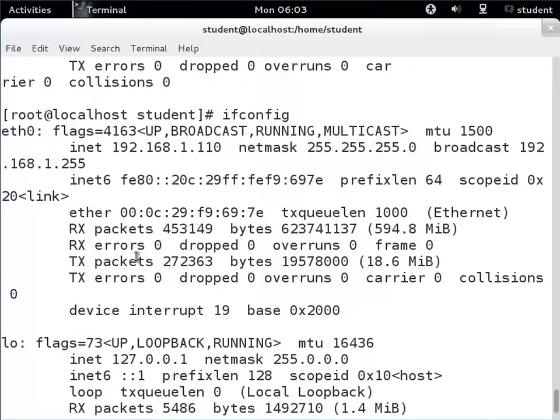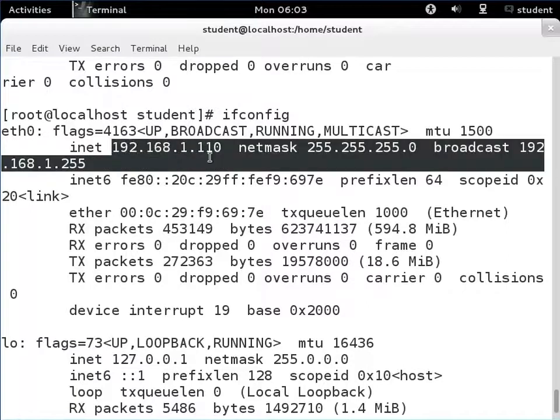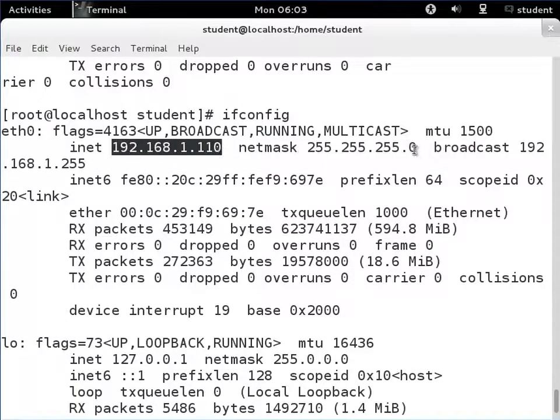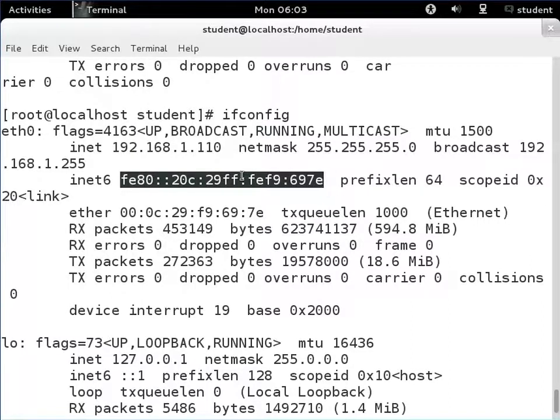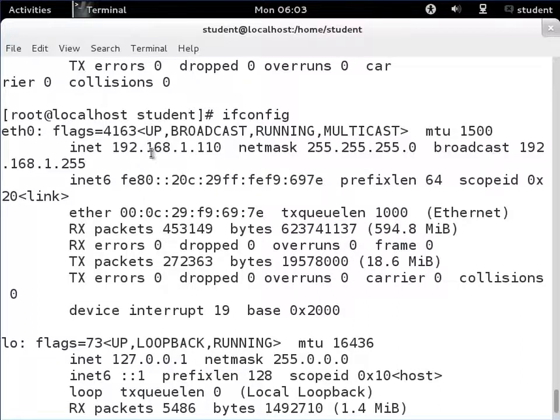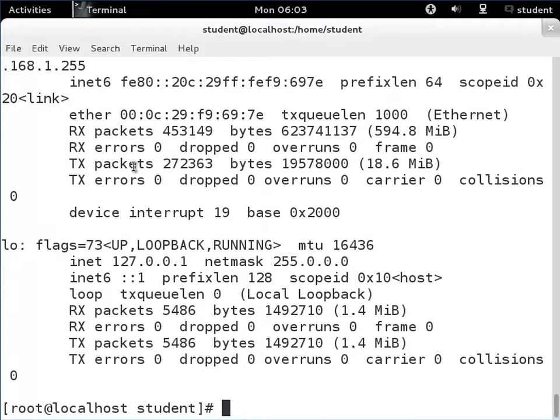But I also have my VMware set up in bridge mode, so I'm actually getting the IP address from the router here. And so this is my actual IP address from the router. You can also see my net mask for that, and here's my IPv6. By putting both addresses into my resolve file, I make sure that I resolve with my local DNS server and not with the other DNS servers. Since I'm putting it first, that matters.